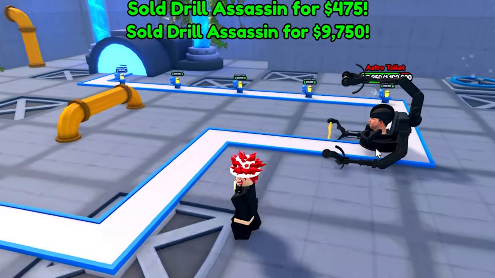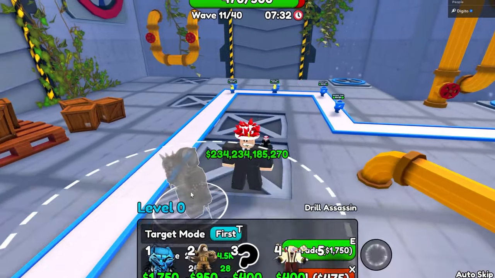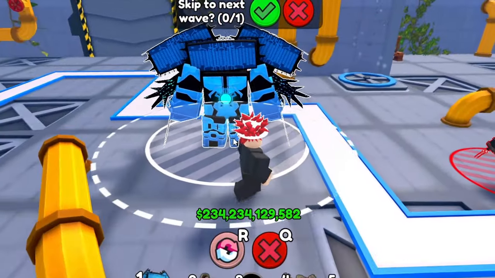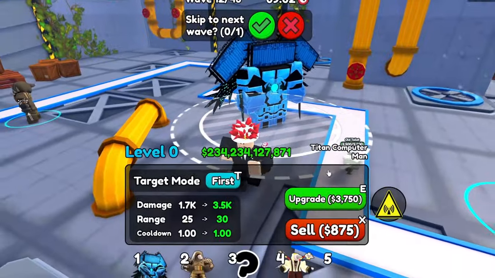So now that we have an astro toilet, I think it's time to use the Titan Computer Man right over here. Wait, now the speedy toilet spawned in, or like did they... I don't even know. I have no clue. Well, I might as well just show off the brand new Titan Computer Man. Okay, here we go. Let me place him. Titan Daddy here. Okay, he doesn't actually say that, but anyways.